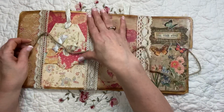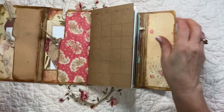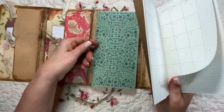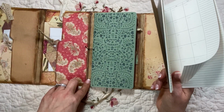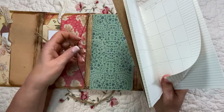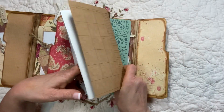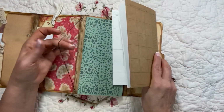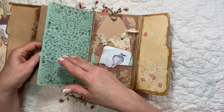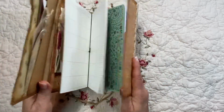Now, that makes the elastic pieces permanent, but it does not make your inserts permanent. They can still come in and out, because even though this is now permanently in there and your lace is covering your eyelets, that actually helps reinforce and keep that in there, and also keeps this structurally in there. And I did put a dab of glue on my knots. I always do that just so they won't come loose. But anyway, even though this is now permanent, this is not. That's the important part. This is the part you want to be able to take in and out and reuse. So that is what I did. That was pretty much all anybody missed.